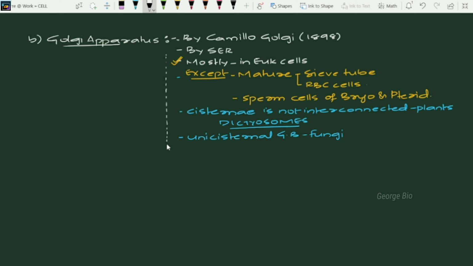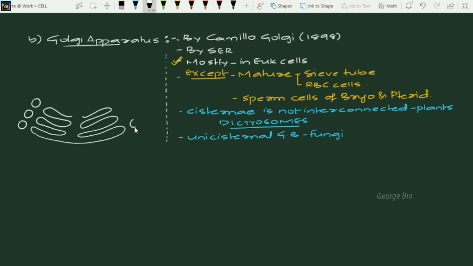If you look at the Golgi apparatus, it consists of parts: cisternae, vesicles, tubules. Along with that, one additional structure is present, called Golgian vacuole. Now here is a cisternae, and the cisternae has many interconnected sac-like structures, ranging between 5 to 8 in number, and towards the periphery it gets pinched off and helps in formation of vesicles.